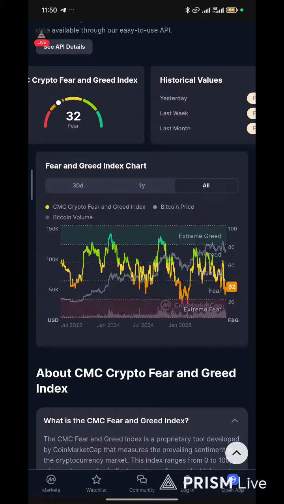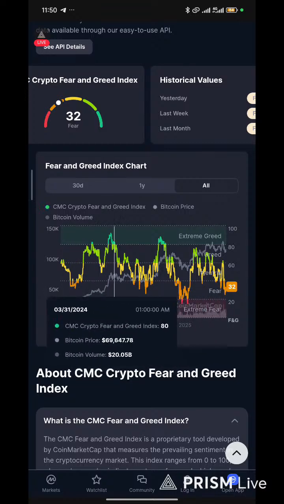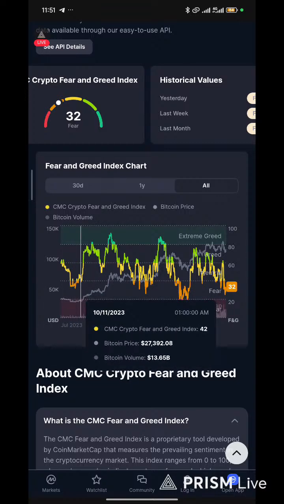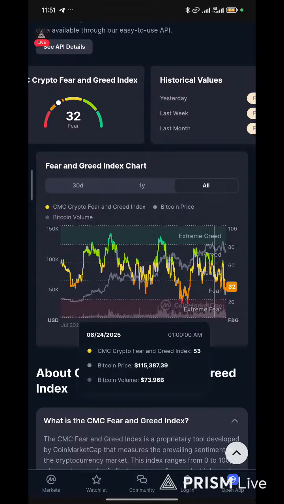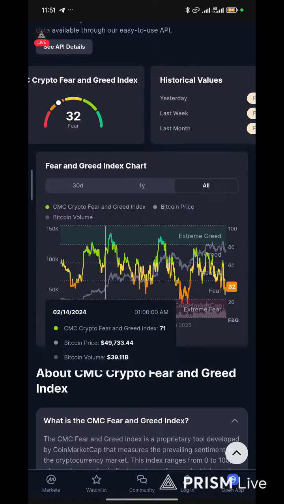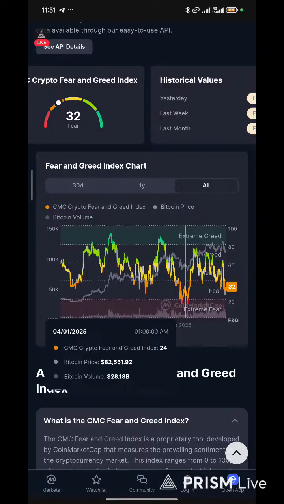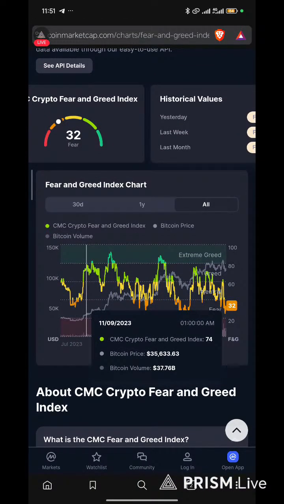Now let's continue with the fear and greed index chart. This is the chart. Now let's look at July 2023. I hope you guys can see. This is a graph, a chart of fear and greed against date. At the right-hand side of this chart, check below, you see F and G, that is the fear and greed scale, being plotted on the y-axis, while the date, the month and the year, is plotted on the x-axis.